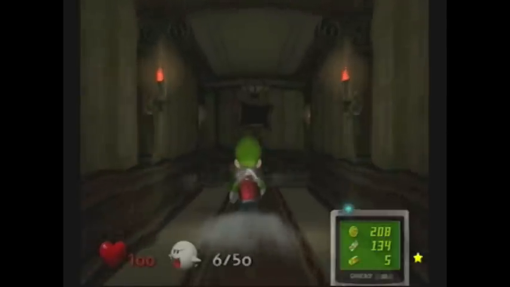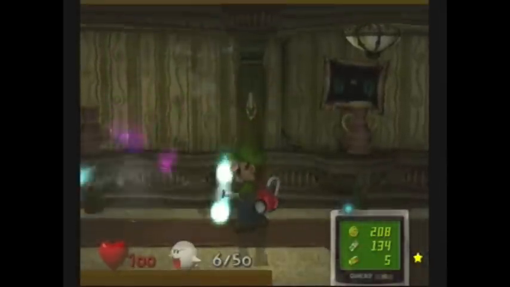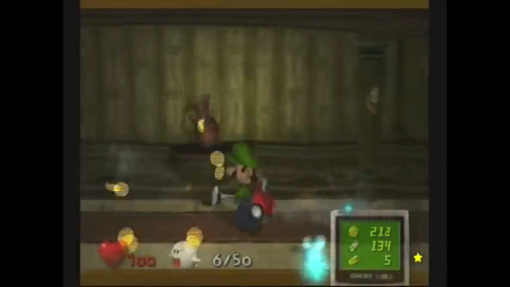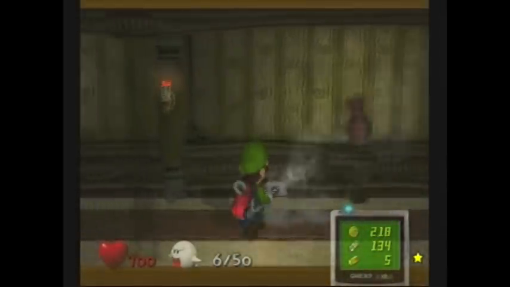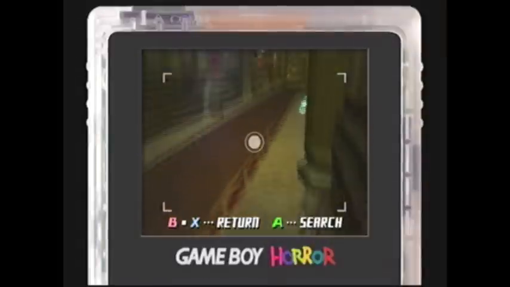See those candles? Those are important later. Coins! I don't typically find this one. There's a shadow of him. That is Shivers.